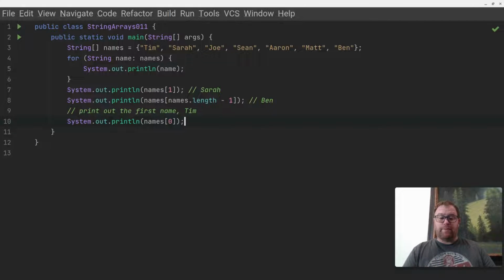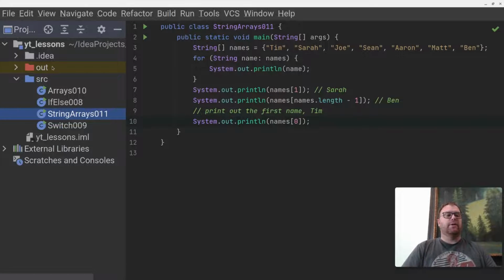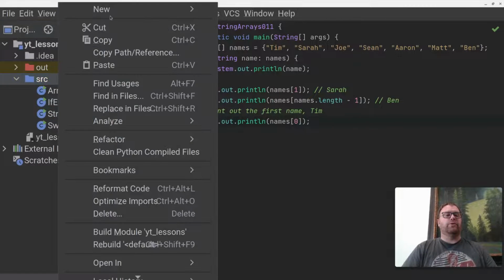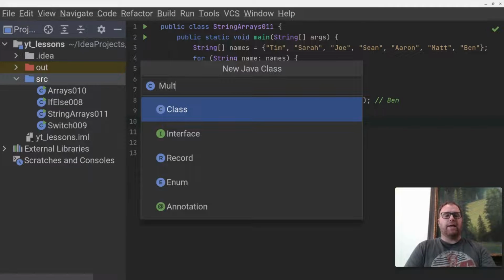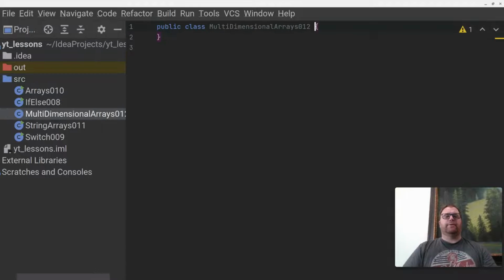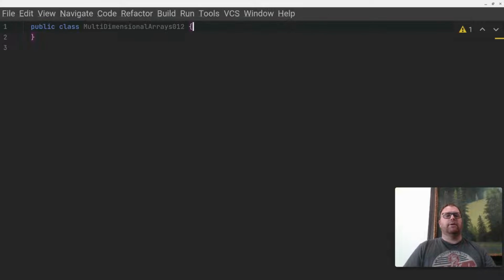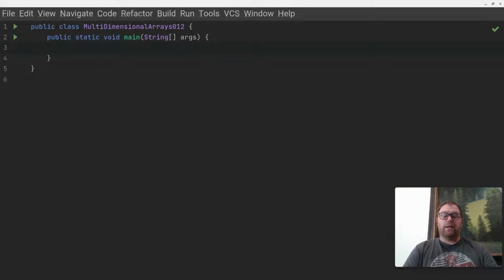All right, next one I want to talk about is multi-dimensional arrays. So let me open this, create a new class. We'll call it MultiDimensionalArrays. Okay, we'll create our main method here, and now we can create a multi-dimensional array.